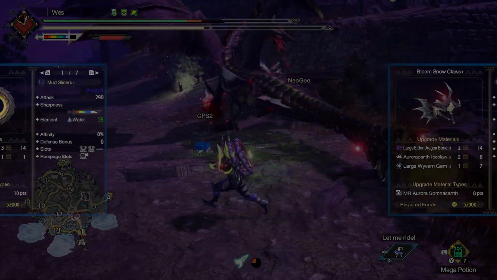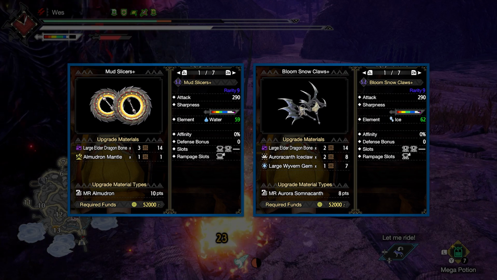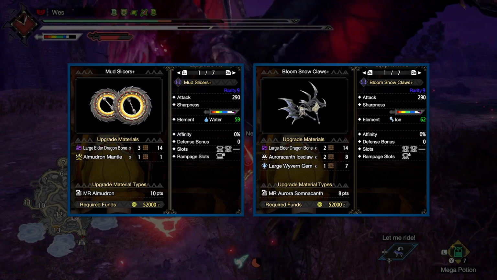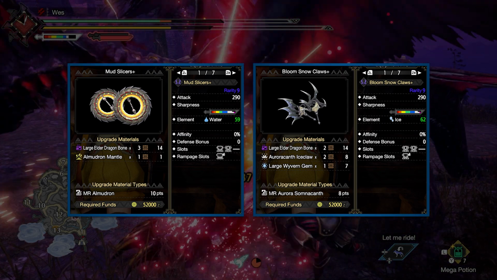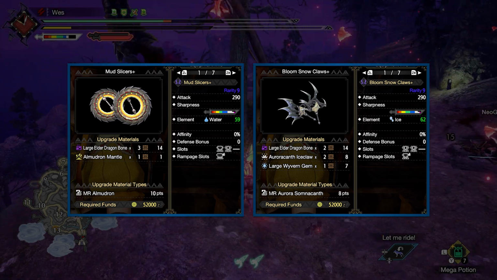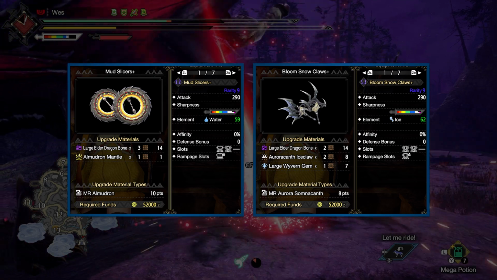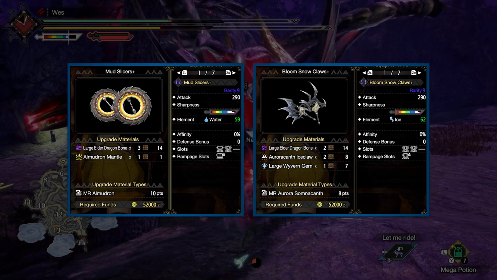Worth noting here is that Elder Dragons are now available. This gives you access to large Elder Dragon Bones. These are a key upgrade material for both the Mud Slicers and Bloomsnow Claws. You'll need 5 large Elder Dragon Bones total for both upgrades. You can technically get these now if you wish to farm Malzeno, but it's more realistic to get these over time throughout the main story.